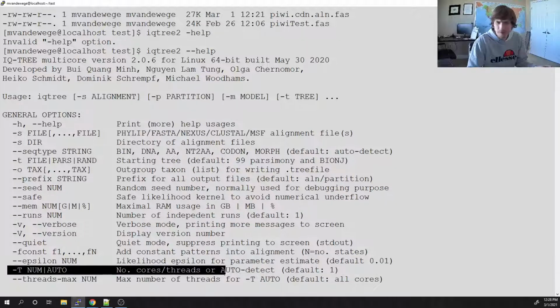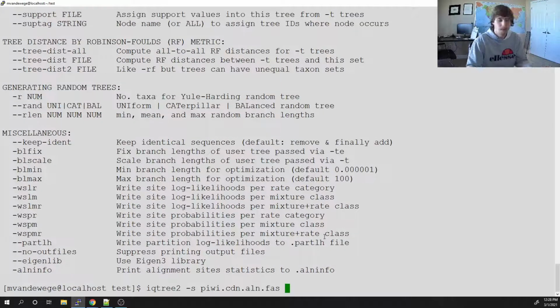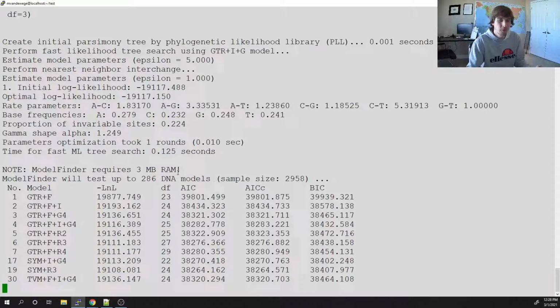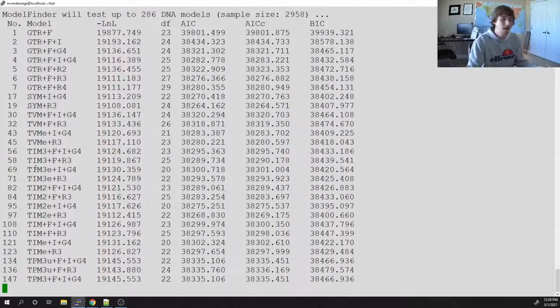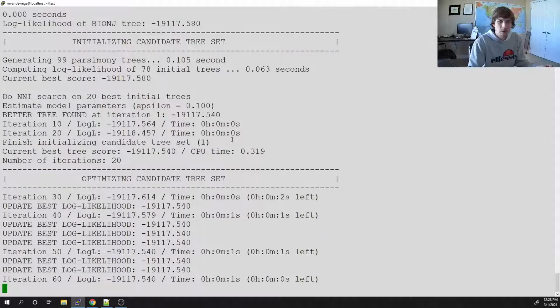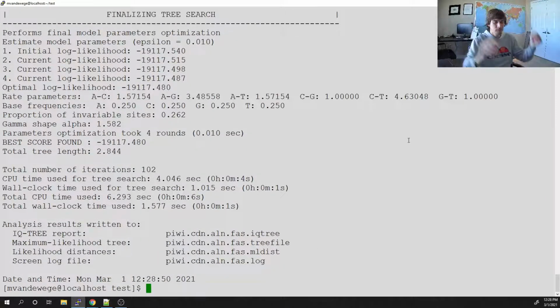Yeah, capital T will give you the number of threads that we want to use. So capital T, I'm going to select 4. This is a small file. It won't take that long. If it were bigger, I might use 12 or 20. I don't know. And now it's doing its model test, right? So GTR is a model, and it's testing all of these different models. And it's done. Amazing.